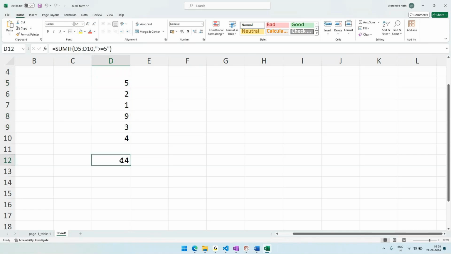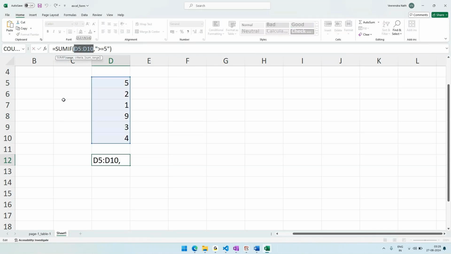Because what is our formula? Our formula is D5 colon D10 is greater than or equal to 5.